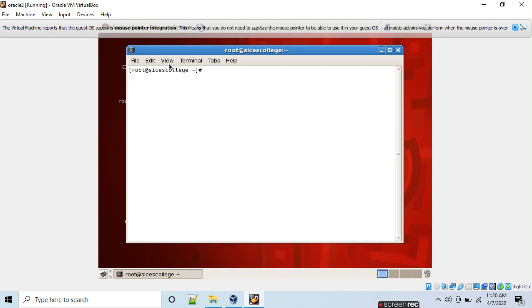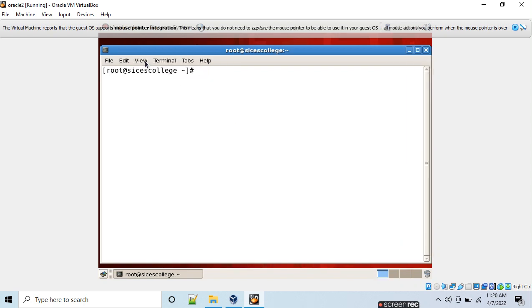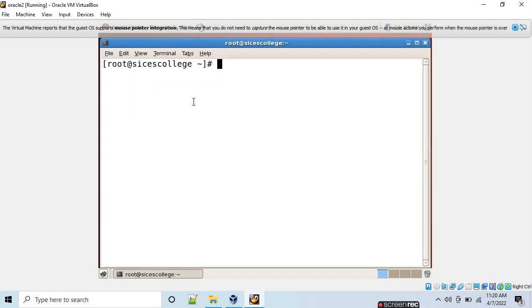Once we have opened the terminal, we can issue the commands via /etc/oratab.